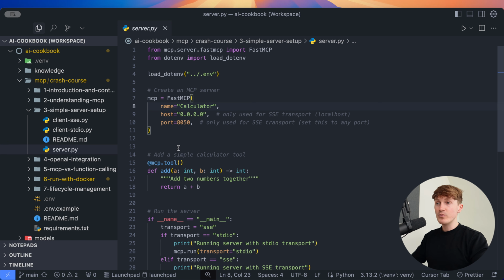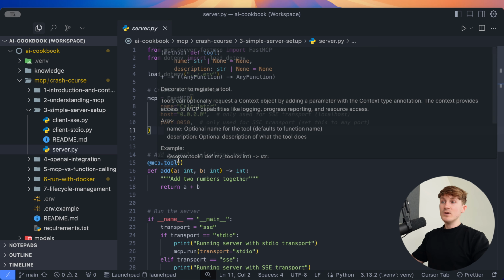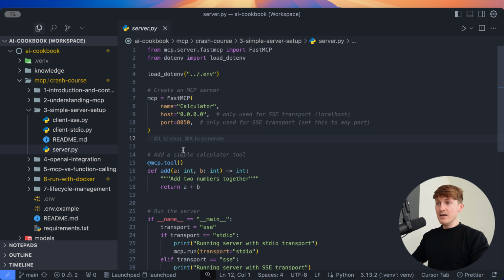So all we really need to do right now is give it a name, but this is all optional. We can leave it empty. And for demonstration, I've already put in a host and a port here. Now, without diving into the details just yet, if you want to use your server via HTTP, so you want to have it on a separate machine, you need to specify the host and the port. But if you do the standard IO, which you'll see in most tutorials that you'll find online, this is not even needed, because we simply connect with it via our local file system and just point to the path. But that's the first step in setting up our server. We call FastMCP and we have this instance over here.